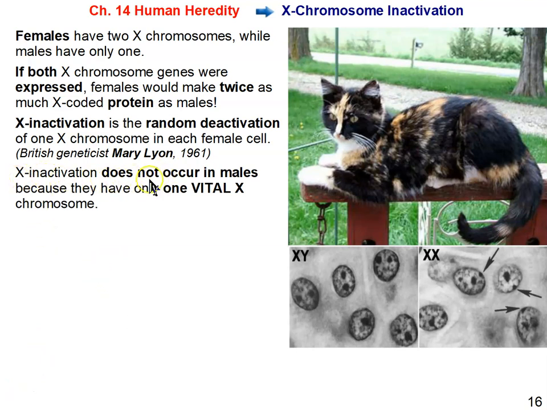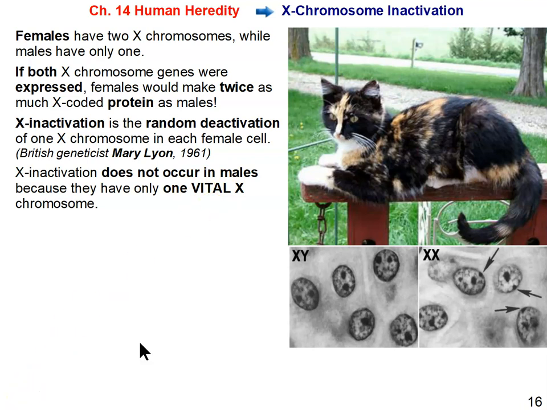And it definitely does not occur in males because if you think about it, males can't survive without their X chromosome. They only have one X chromosome, and if you were to turn off that one X chromosome in any cell, it would result in the death of that cell, and if it happened in a lot of cells, it would result in the death of the entire individual. That individual would never be born, basically, because the genes on the X chromosome are vital. Vital meaning you can't live without them.